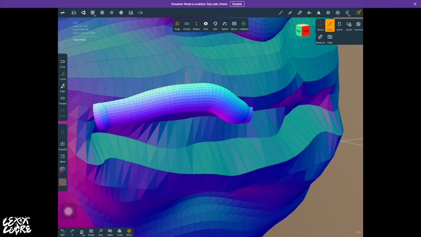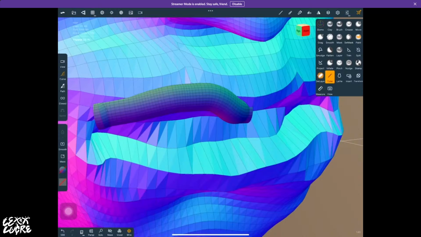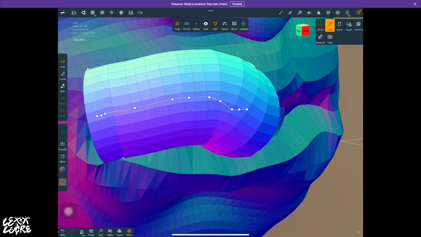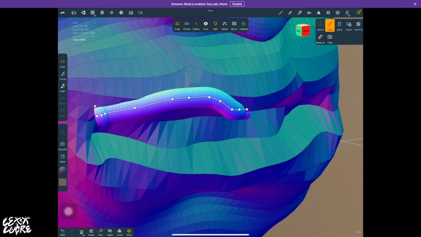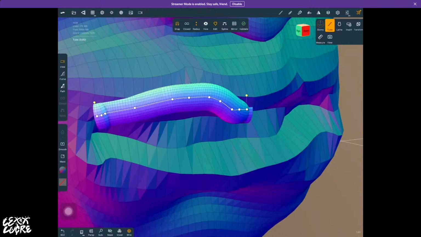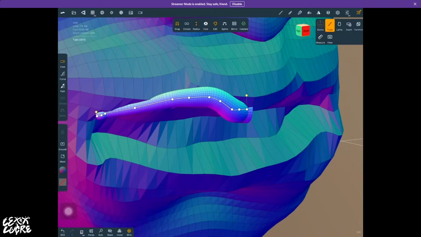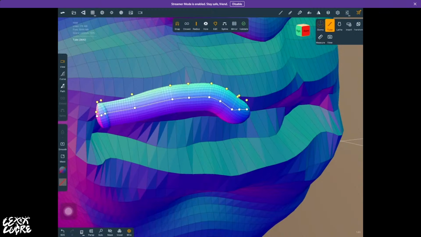All right, so if we click on the radius tool, we don't see anything yet. The reason we don't see anything yet is because we haven't clicked on edit. Okay, so when you click on your edit function, what you'll notice is all these little points come up. So if you have one radius, that one radius button is this little yellow icon, and it sets the radius for the whole lip. Okay, sets the radius for the whole lip. But if you click it twice, then you can set the radius for one side of the lip and the other side of the lip.